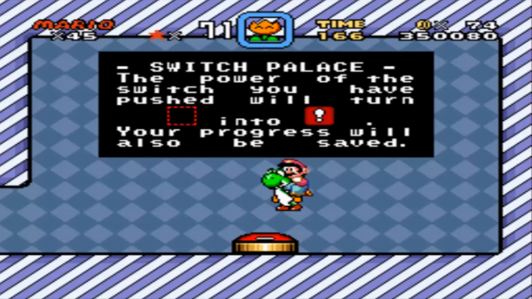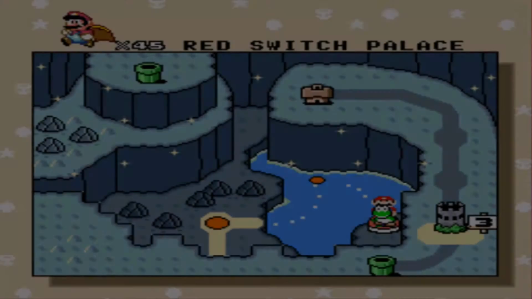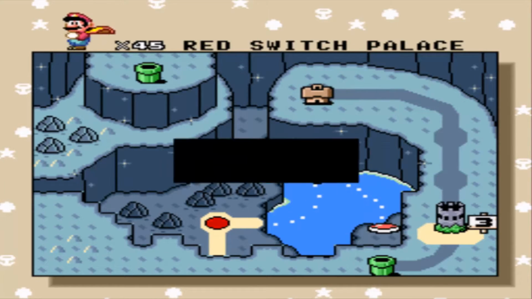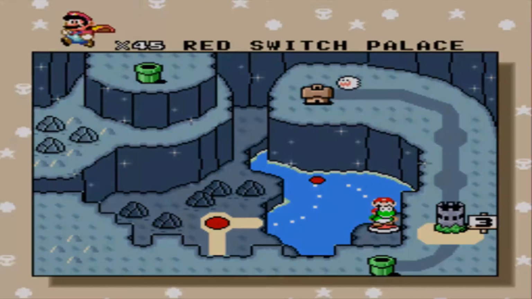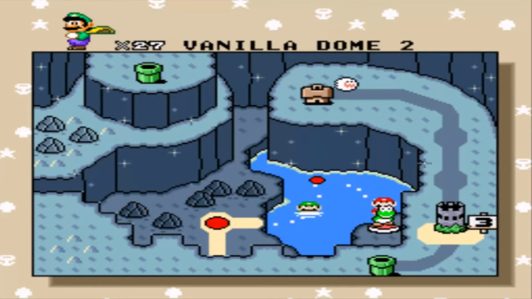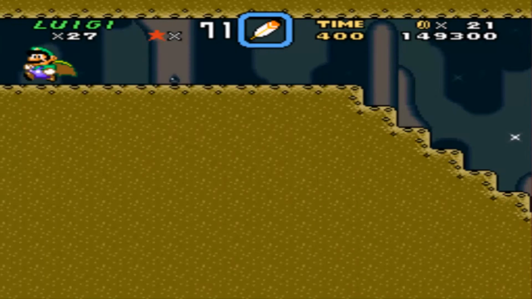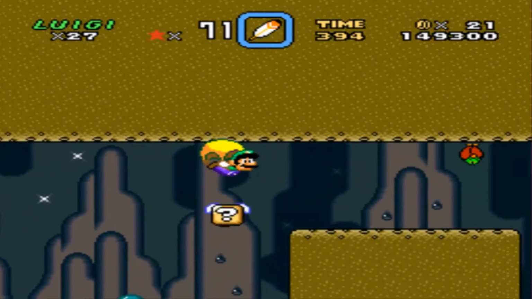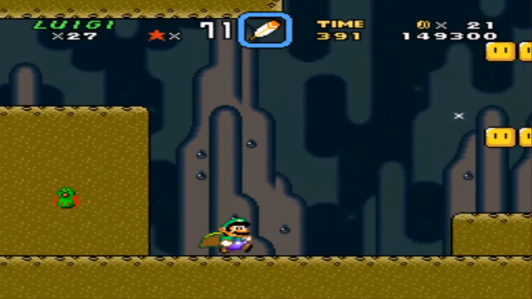But there we go. The thing that sucks about these red ones is that the previous Switch Palaces, you got items for actually hitting those. The yellow one gives you a mushroom, the green one gives you a feather. But sadly here, they don't give you a Yoshi. Okay, so it's just the GBA version. That sucks. Alright. You would think that they give you a fire flower, but they don't.